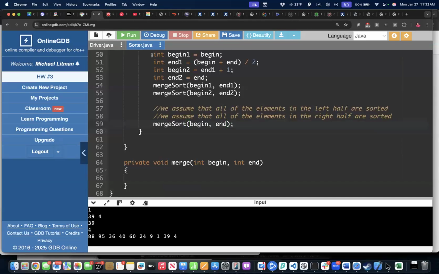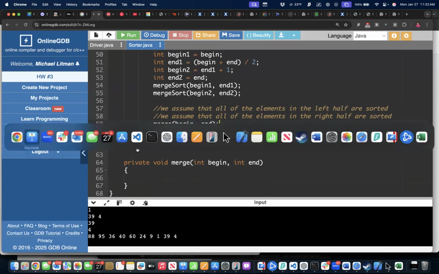Because you already had these variables up here, you could have just passed all four in here, but we'll just recalculate them real quick. So merge, its job is to go through the first half of the list and the second half of the list and merge them together.